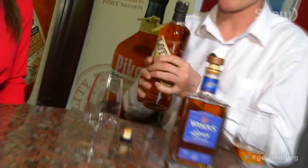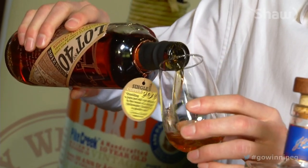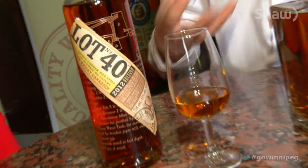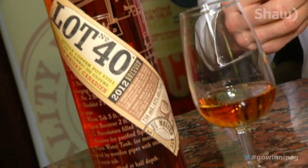Sure. This is Lot 40. This is one that we launched in November of last year, and what's special about this brand is it is 100% rye. Most whiskeys do not contain 100% rye, so it's got a full, full bouquet. I often call this brand like a single malt is to Canada — it's our Canadian thing to make whiskeys from rye, and this is the 100% rye version. I can smell it. This is incredible. Go out, get some rye, try it — if you haven't, you're going to love it.